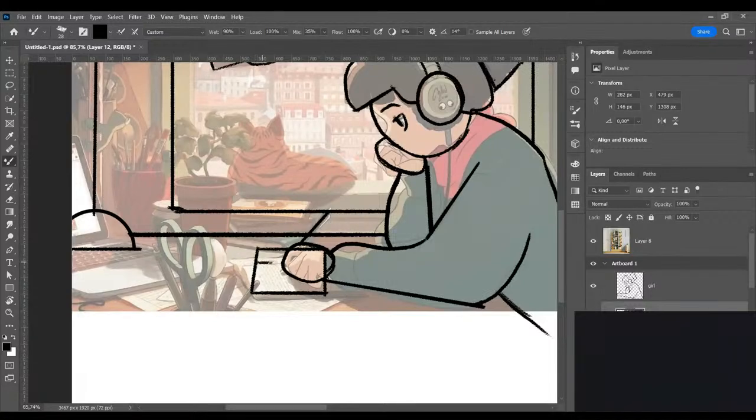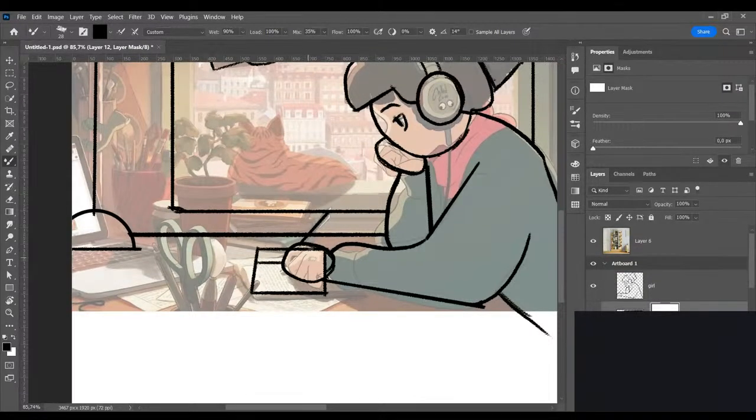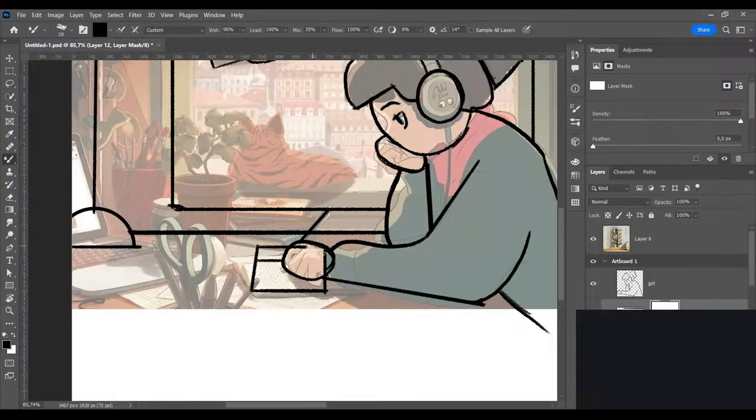And then we're going to add a little bit of depth. That's there. Let us make a mask and try to wipe this out. Yep. And mask this as well. Wipe it. There it is.